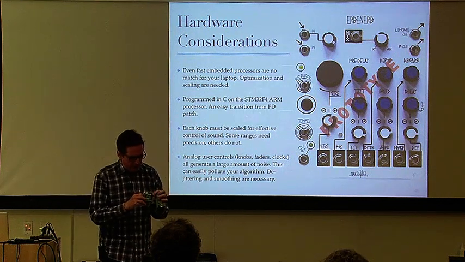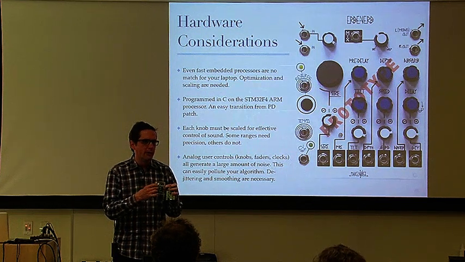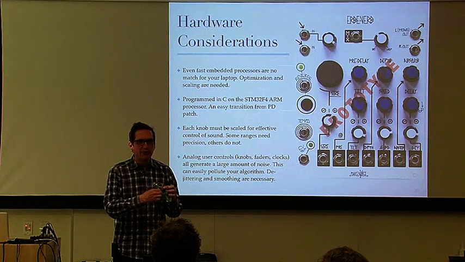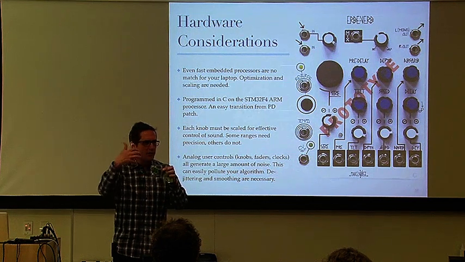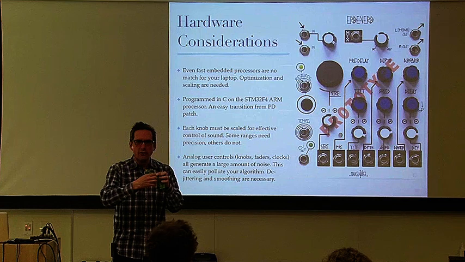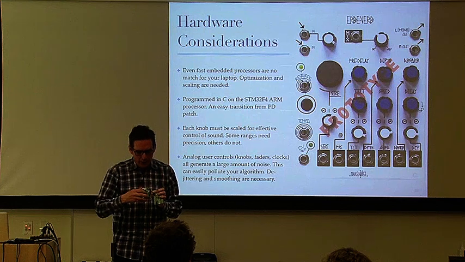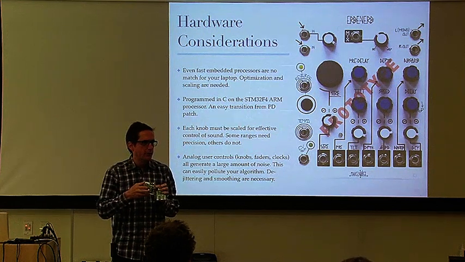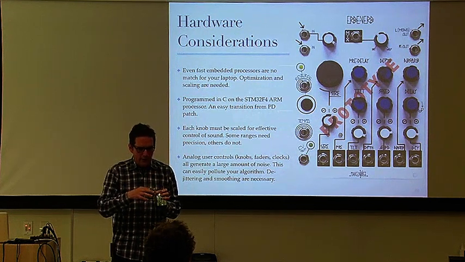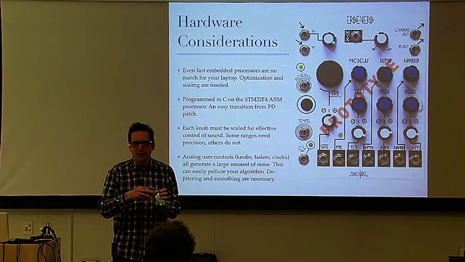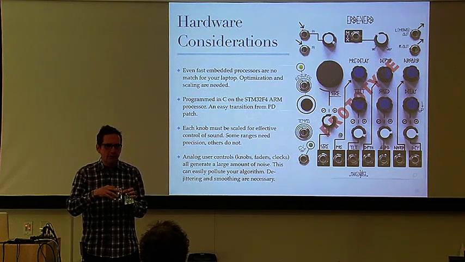The ARM chip has multiple A to D converters on it, which are all 12-bit, so they're really low resolution. But what you use them for is your knobs. They're still low resolution, and what they do is they inject noise into every one of your algorithms. So the first thing you find when you download things here is that things sound horrible. Basically, white noise is being injected, pops and clicks are being injected. So the biggest problem with putting things onto embedded hardware is to smooth out the parameters. I don't know if anyone's doing embedded stuff here, so are people interested in this? Okay, well, what you need to do is a lot of deglitching of that.